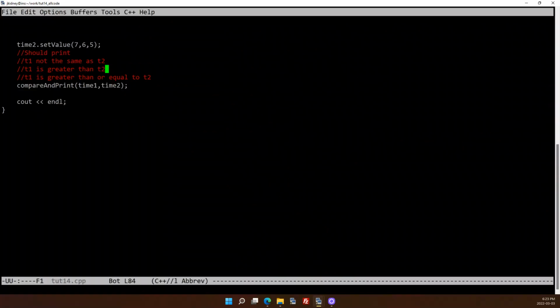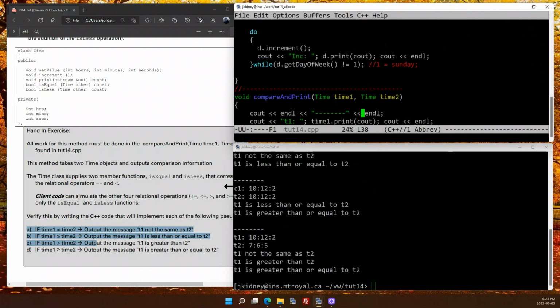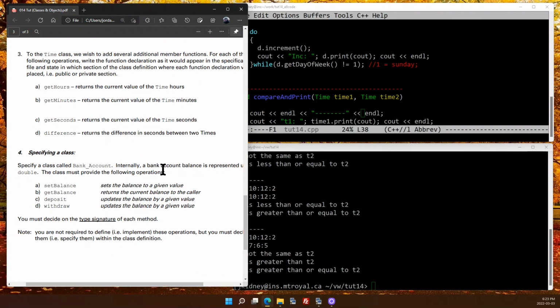So again, if you missed copying that, I'll just make this big screen. Here's the entire method, and once again you can pause the video and make sure that you have everything from here. And this is part of what you need to hand in and make sure that this works. Now please don't stop the video right now because you're done the hand-in component. Please go on to the next part so you just get a little bit of practice.